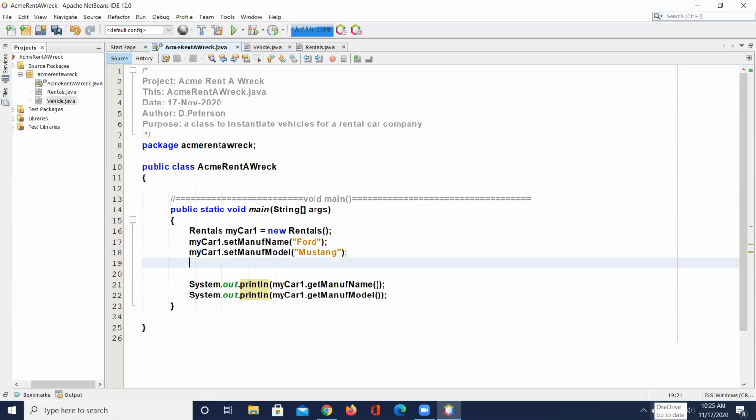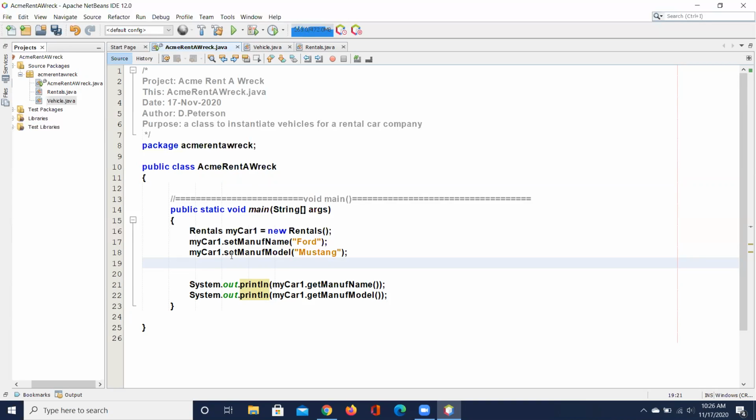We can do my car set mileage, I think, would be one we could try. But before we do that, where do we want to control that from? In other words, you know that if they type a letter in to put in the mileage, it's going to crash our program.